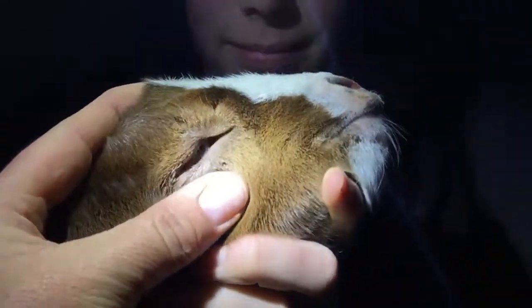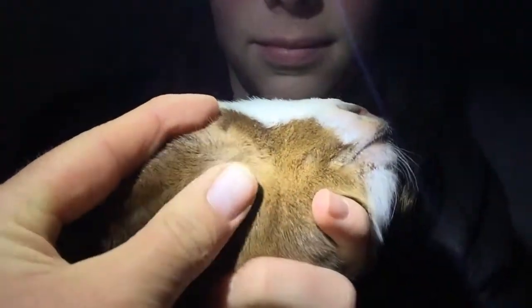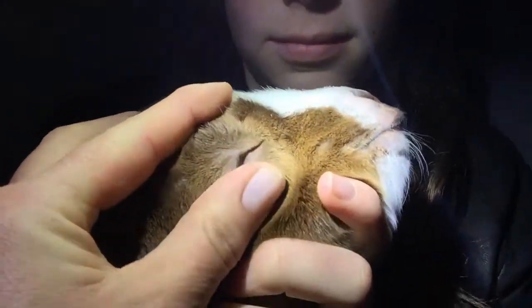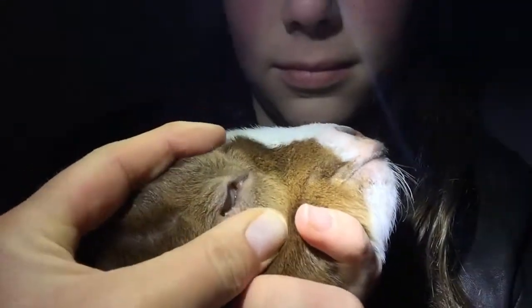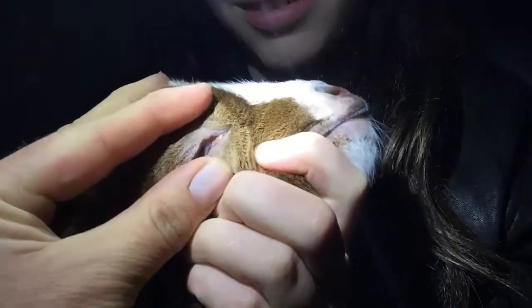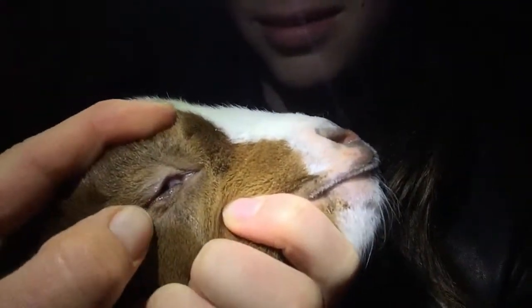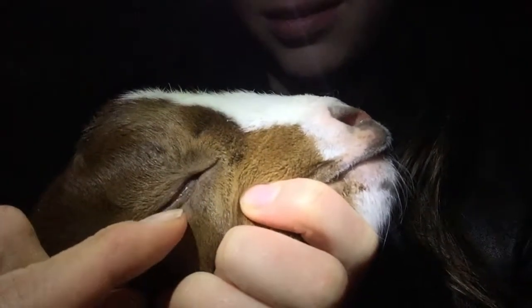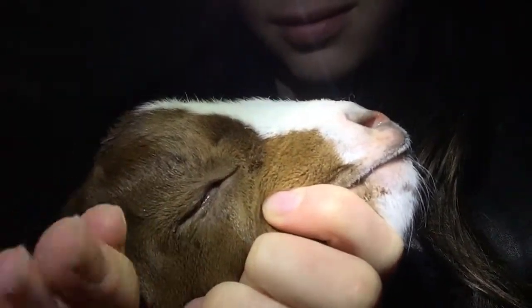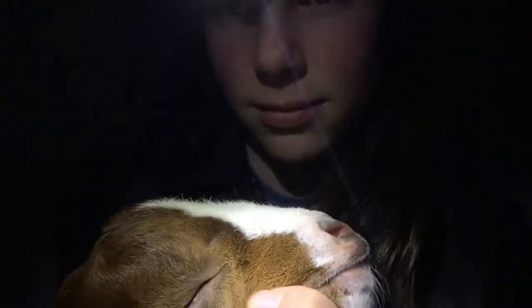It's all right, buddy. By rolling it out with some pressure, we can actually see it in there. See how it's rolled onto the eye? Oh my gosh, I can't do it. Wrong angle. Sorry, buddy. There's the actual eyelid. See that dent right there? I'm going to fill that with penicillin, and hopefully that will work to roll the tissue out and keep it off his eyeball. If that doesn't work, we'll cut that piece out, and it'll heal up just fine that way too. But this is the first step.